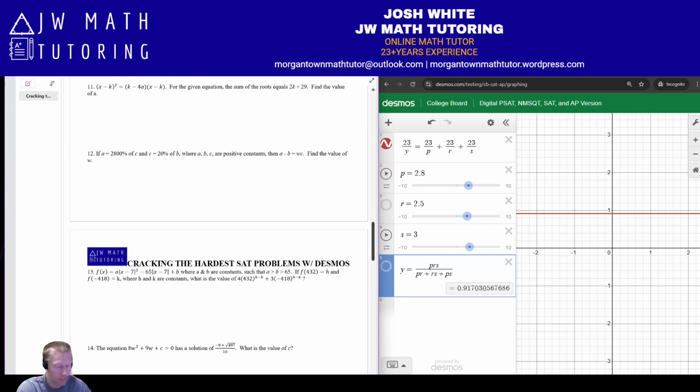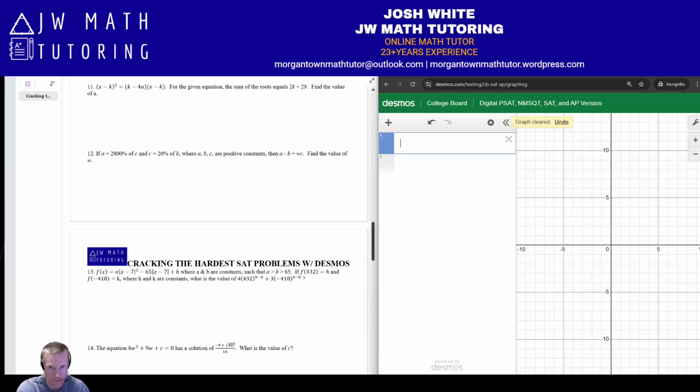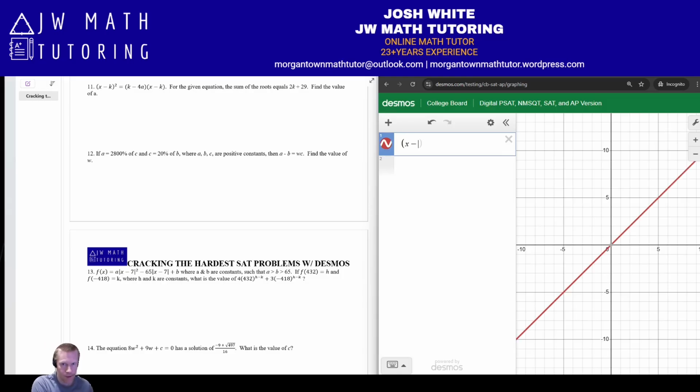All right, next up, question number 11. Here we have another sum of roots problem. And so what I'm going to do on this one is, again, first get everything equal to 0 in this equation, and then regress it with its intercept or factored form. Okay, so that means I've got this left side. I have to subtract over the entire right side.